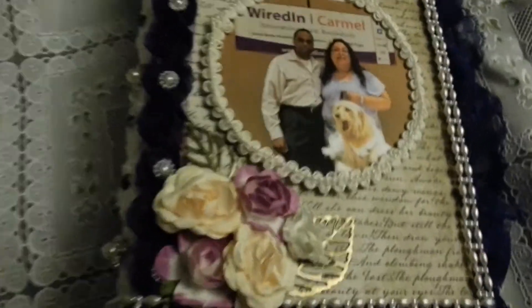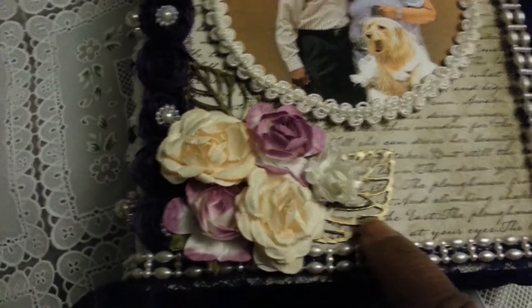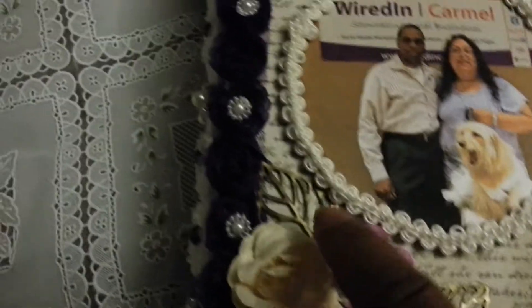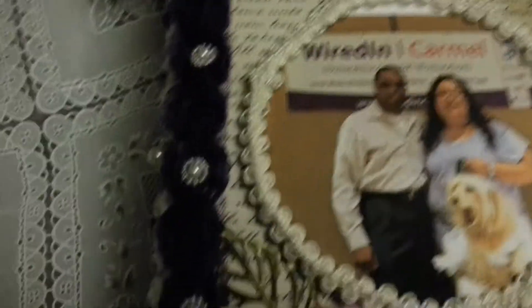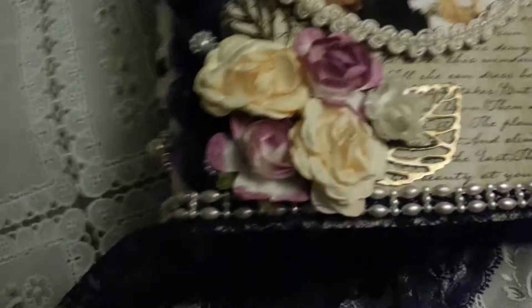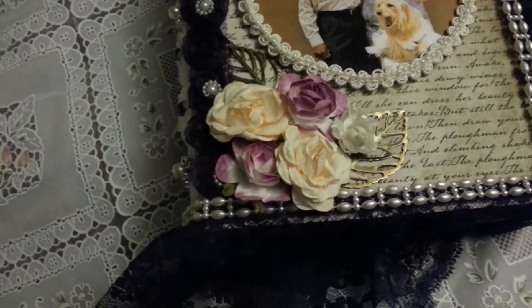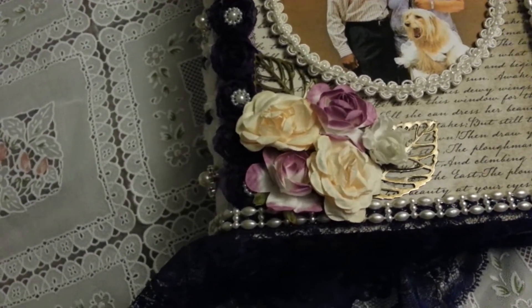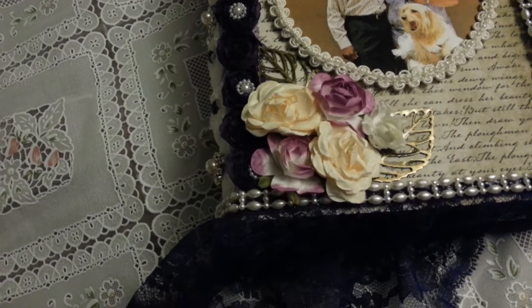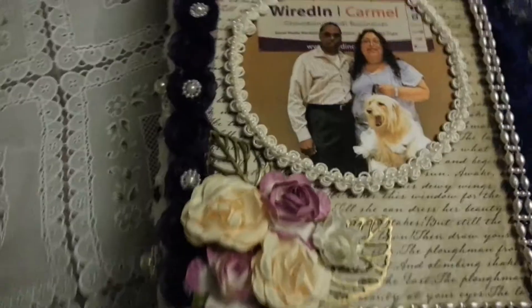On the front here I have some flowers that I had in my stash, and then my two metal pieces — one of them I did actually buy from Dee herself, and the yellow metal ones are from a lady I get on YouTube, and her name escapes me at the moment, but I'll put it in the notes below. I can't believe I'm forgetting her name; I must be getting old.